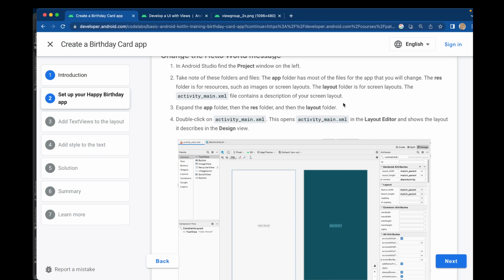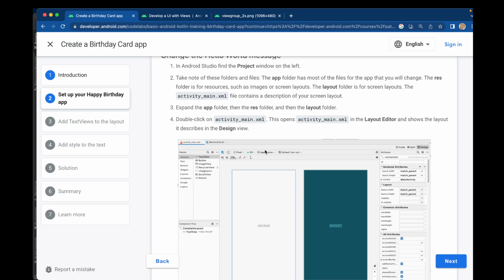The res folder is for resources such as images or screen layouts. The layout folder is for screen layouts. The activity_main.xml file contains a description of your screen layout. Expand the app folder, then the res folder, and then the layout folder.